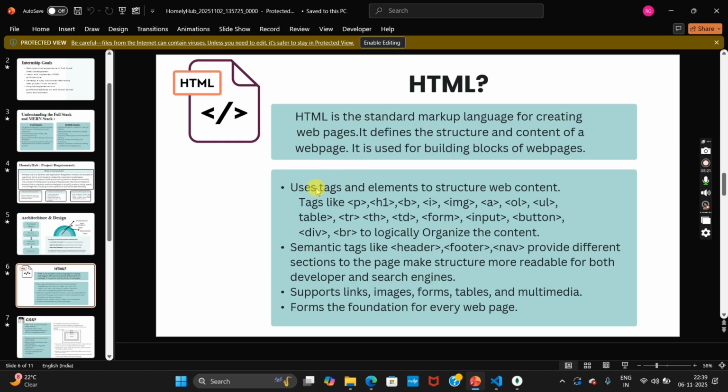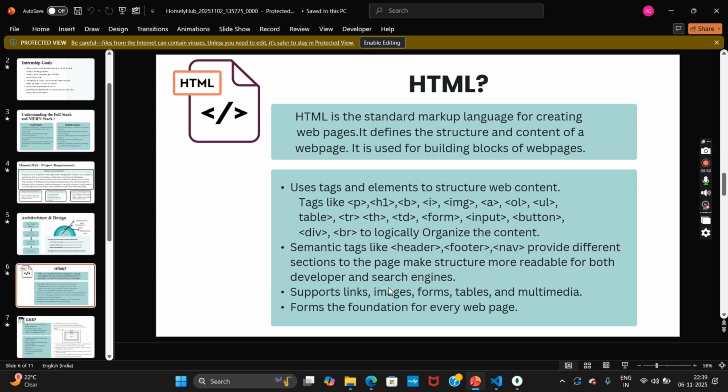In HTML, there are various tags and elements to structure web content. Tags like paragraph, heading, bold, italic, image, anchor, ordered list, and unordered list tags are used to logically organize the content. Semantic tags like header, footer, nav provide different sections to the page and make the structure more readable for both developers and search engines.